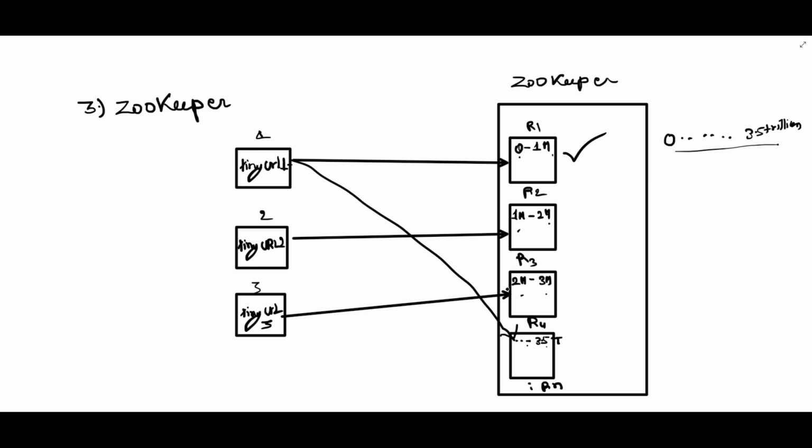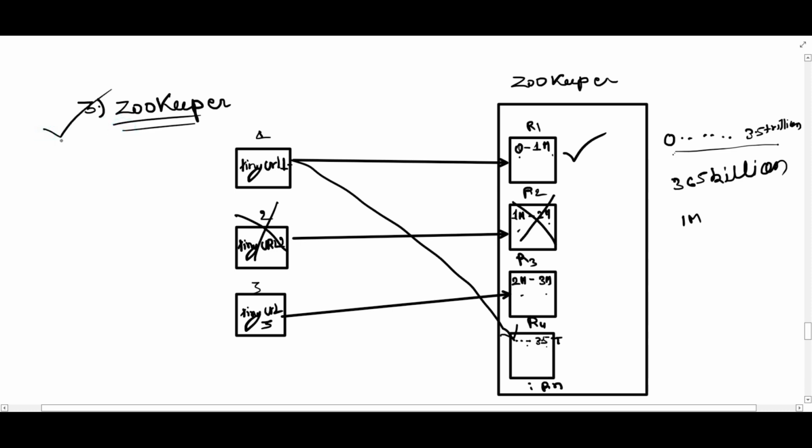And suppose any server goes down, like this server goes down, right? Then only one range is left unused. We have 3.5 trillion IDs and we need only 365 billion. So it is okay if some 1 million range is not used, because that can be a trade-off, since we have so many IDs to be consumed. That can be easily traded off and the interviewer will agree on that. So let's assume we will go with the zookeeper to generate the unique ID, right?